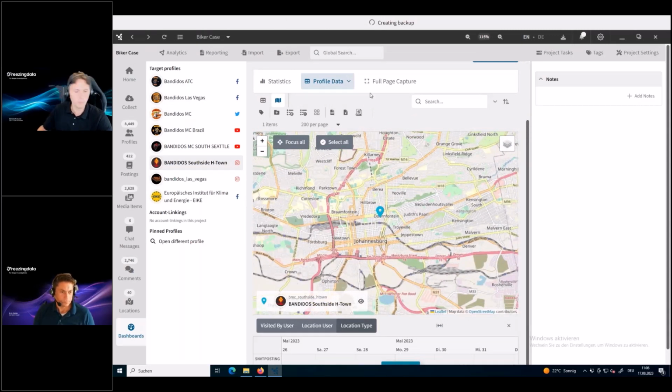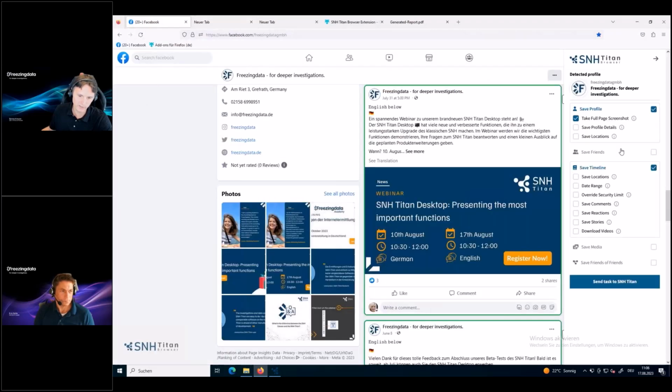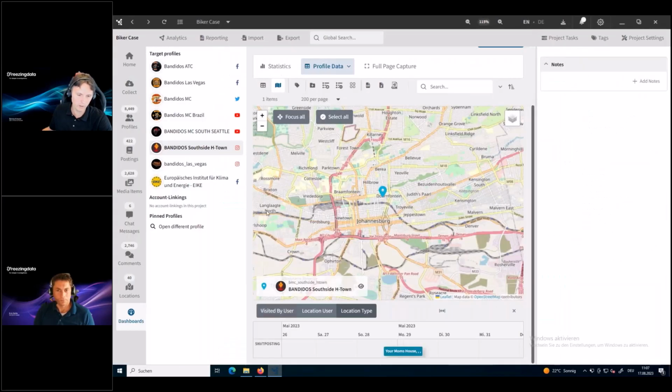The last thing I want to show you inside the dashboard is a full page capture. You remember we started the Save Profile collection of the freezing data page, and I selected the Take Full Page Screenshot option. And I also did this during the collection of the Bandidos Southside H-Town profile.